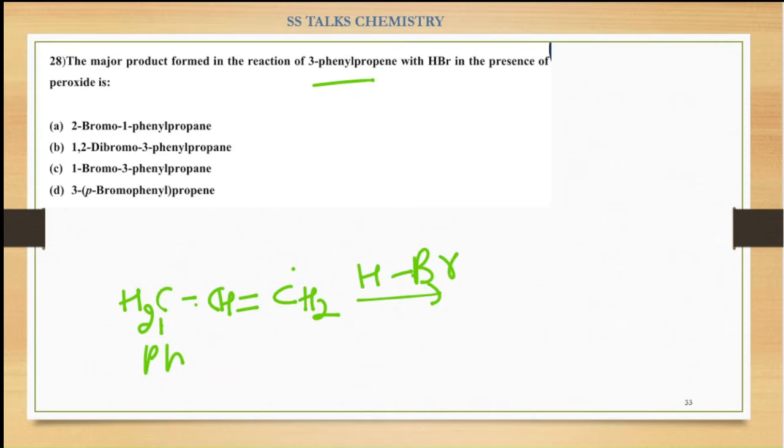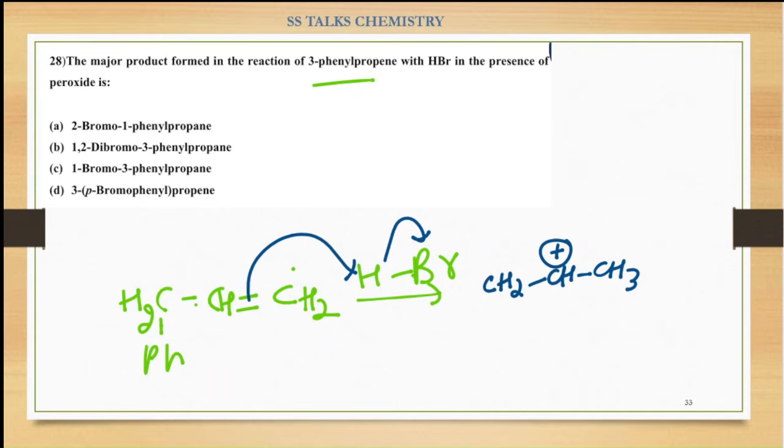Again, the alkene electron density will be shifted. So the alkene is going to first abstract this particular proton and the Br group is going to leave. So again the possibility of two carbocations will be there. We have to see the relative stability of the more stable carbocation, and through that pathway the further reaction is going to proceed. So I'm going to get here CH2, CH, CH3. One possibility is that I'm getting this carbocation, and the other possibility is that I'm getting CH2, here the Ph, CH2, CH2, and here will be the positive charge.